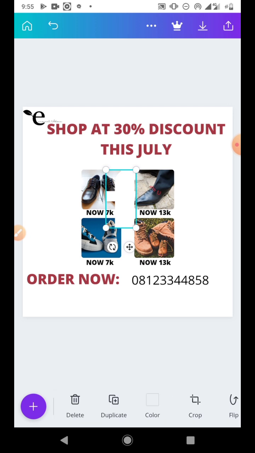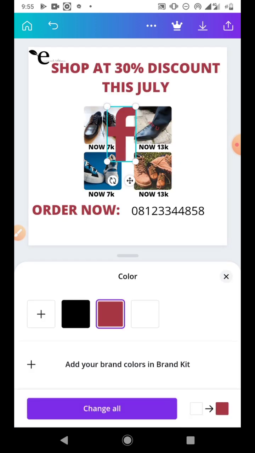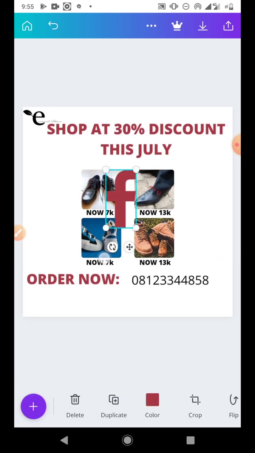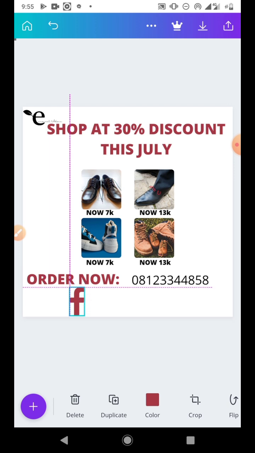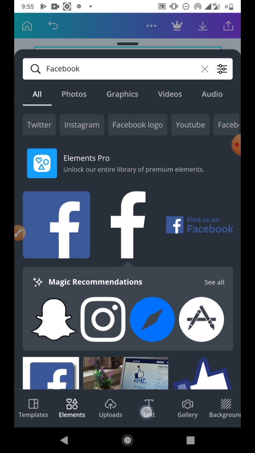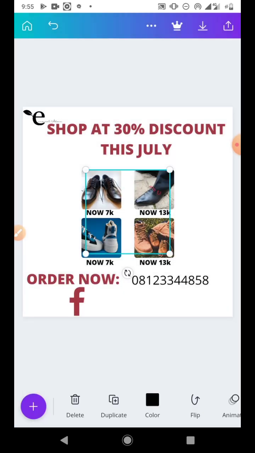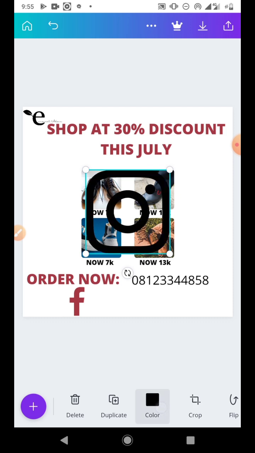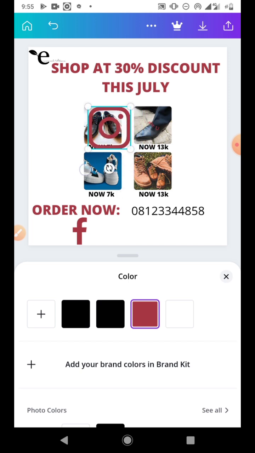The color of Facebook is blue, so most times you want to use blue, or we can decide to use this color since this is what is dominant in our design. So we can add Facebook, add text. Let me just add Instagram. Use the same color. Facebook, Instagram.